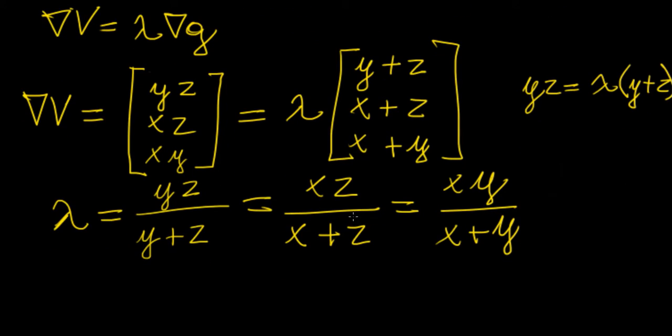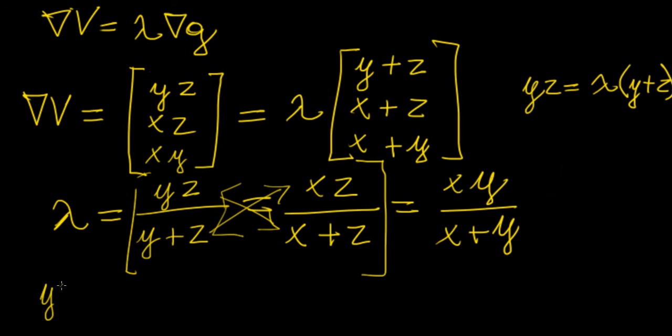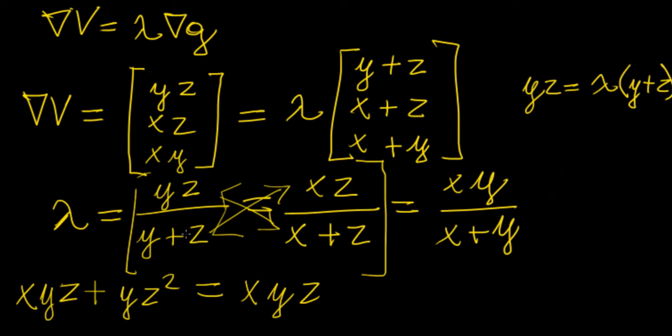So now that we have these three equations in line, what we can do is we can grab any two. So I'm going to grab these two here. And to reduce the amount of unknowns or variables involved, I'm going to cross multiply this times that and this times that to get rid of those denominators. So I'm going to have xyz, once I expand this product, plus yz squared equals xyz once again here, and then that's plus xz squared. And then these two are going to cancel out. And now we're left with yz squared equals xz squared.